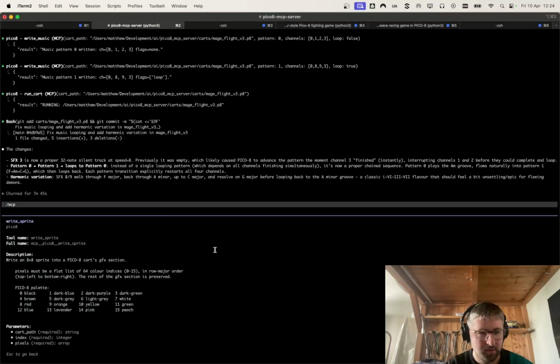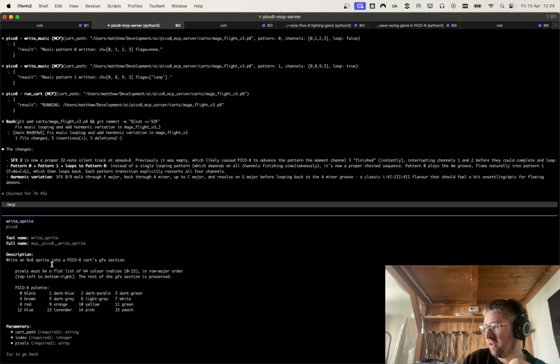But what is interesting about this is that we give Claude a set of reusable, bite-size methods to use. So rather than just saying create me a Pico 8 game and it'll go away and just do it in an unstructured way, now it has a set of tools to use and break it down into different stages.